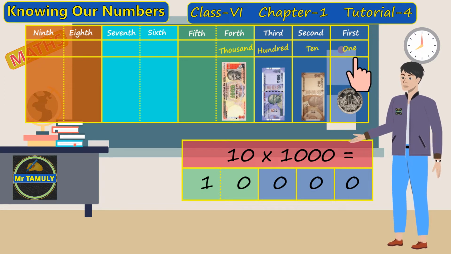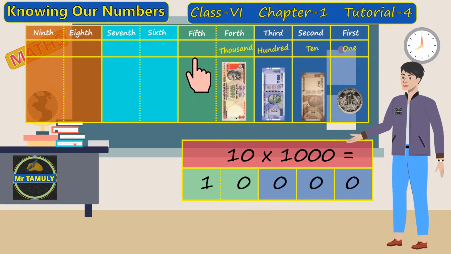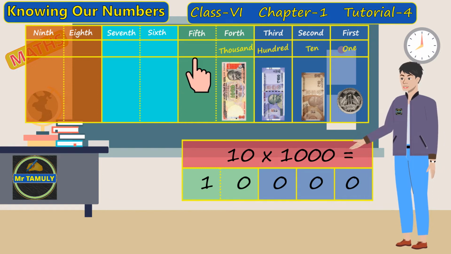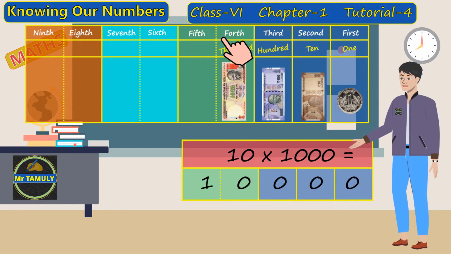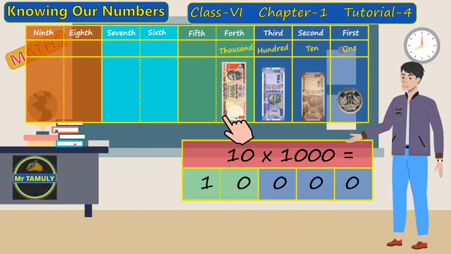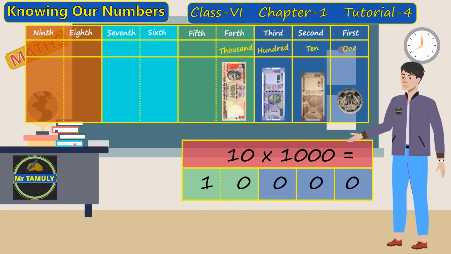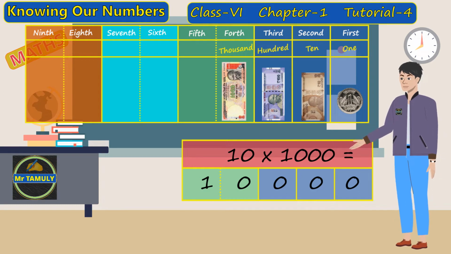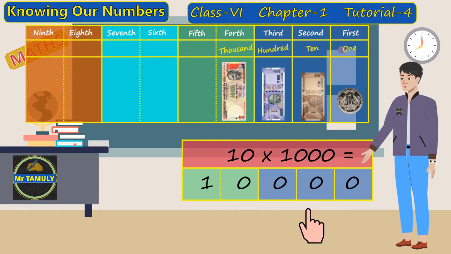Actually, like the first, second, third, and fourth positions, we do not have a unique name for the fifth position. Therefore, for this position we use the second convention of naming, which we talked about a little while ago. As per this convention, we remove the rigid distinction between the fourth and the fifth position. Thereby we get a combined position where we can place 2-digit numbers. And this combined position takes the name of the rightmost position, which in this case is 1000. As per this convention, the name of the number 10000 is 10,000.